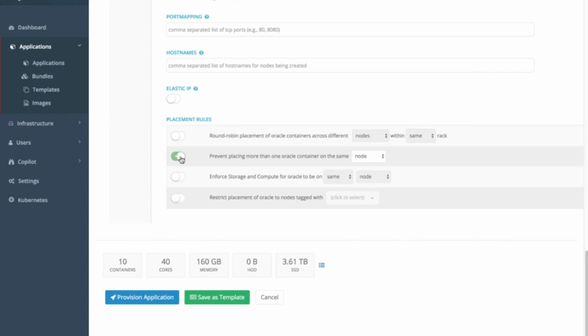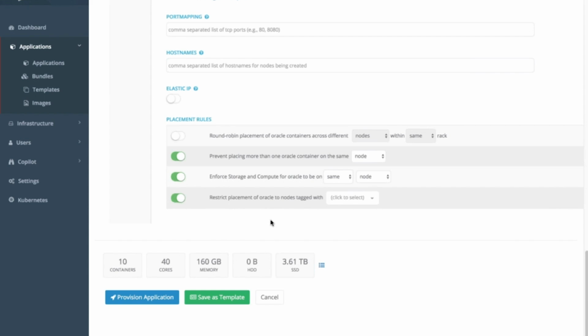I have a rule here that I can say I want to ensure that I'm not going to place more than 1 container, which in this case is synonymous with my RAC instance, on the same node. I might also want to enforce that storage would be co-located with that compute, with that instance. I might want to really get clever and tag my nodes with a name-value pair tag that can be assigned to a particular node.